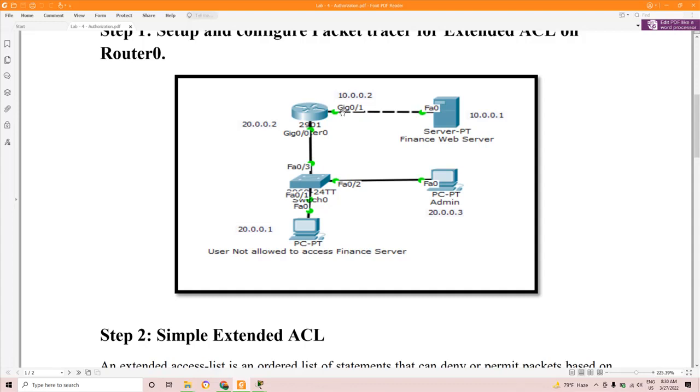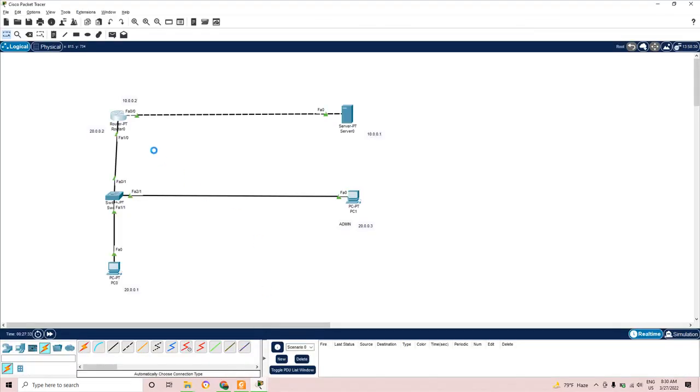The name of this interface in the topology given in the lab exercise is gig, but you have to check your machine. You can see FA0/0. So this is the name.